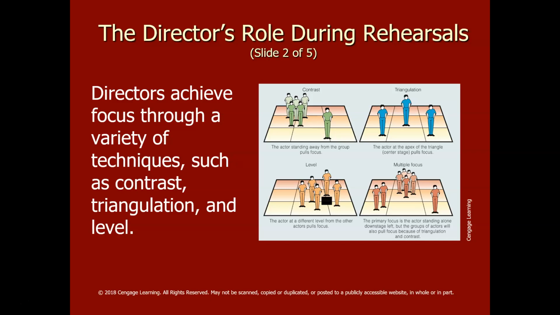You can use a variety of these. So you've got triangulation in that bottom far right there, and then you've got some contrast where you pulled a few more others out so they get a little bit of focus too. But you use a combination, and again, these are things that you have to sit down and think about ahead of time and know your tools and think, what do I want this scene to look like? It's all the visual elements. The words are already there in the script, but what's it going to look like?